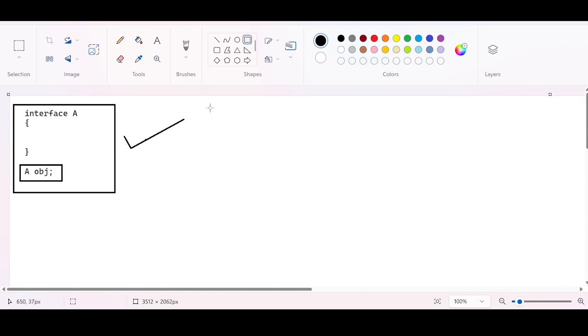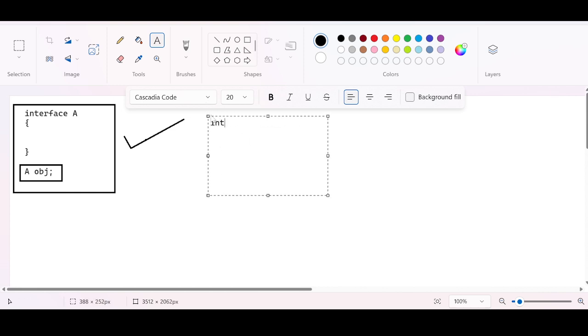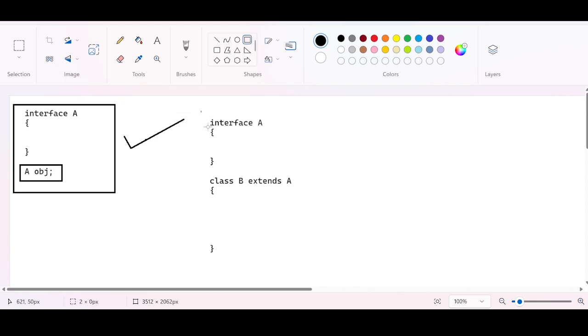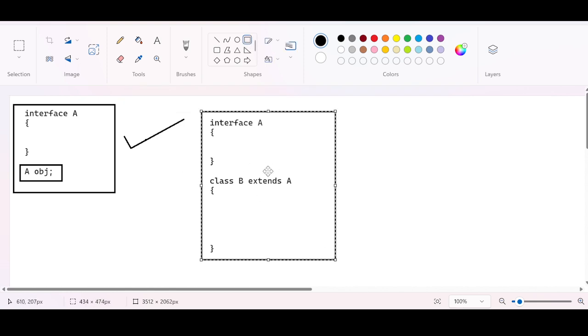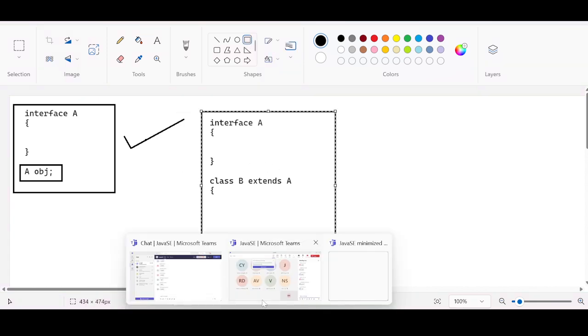Okay, next question. If I have an interface A, and class B extends A. Valid or invalid? Come on, answer.